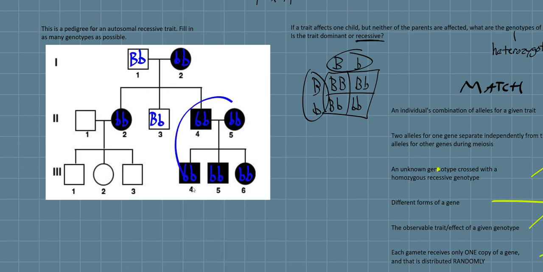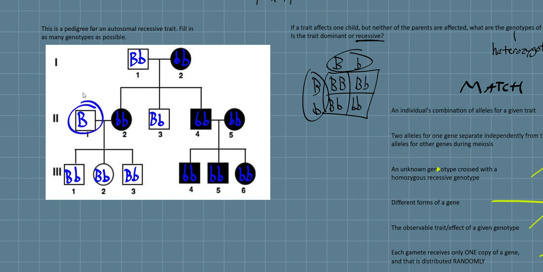For this person here, this whole family we figured out because they're all affected. It's all autosomal recessive. We're good. For here, this father, individual 2-1, we know has at least one big B, but nothing else yet. We know that all 3 of their kids have at least one big B, but we don't know much else. Do we? What do they get from their mom? Every one of them has to get a little b from their mom because that's all she has to give. So we know all 3 of them, the son and daughter and the other son, have to be heterozygotes.